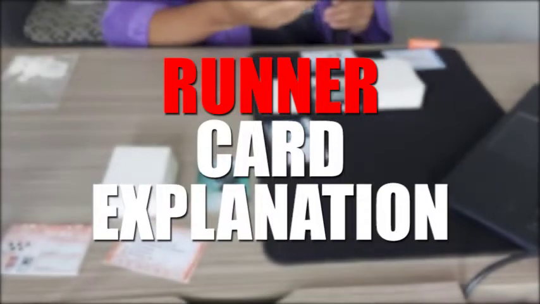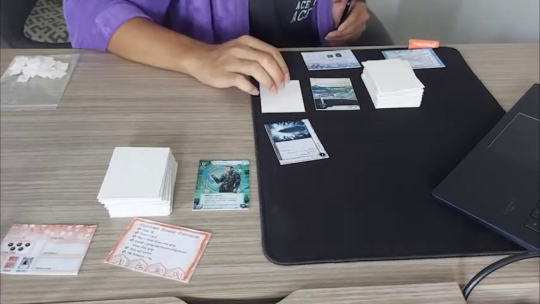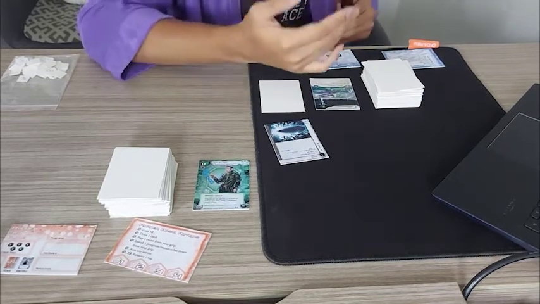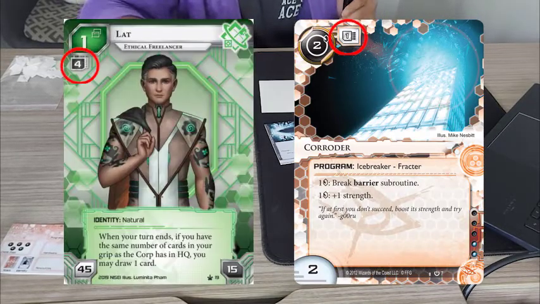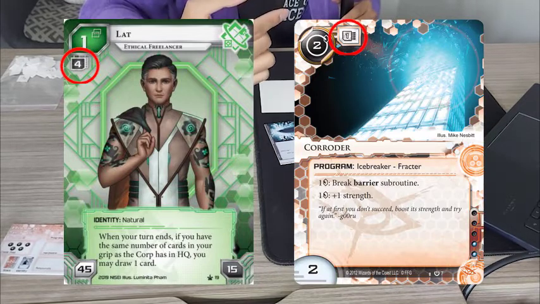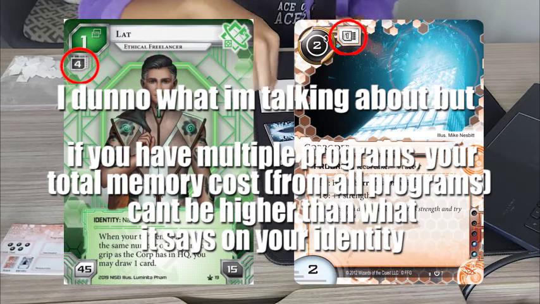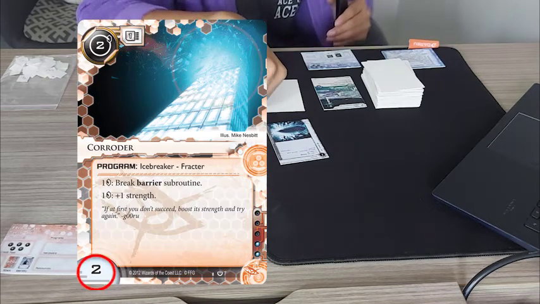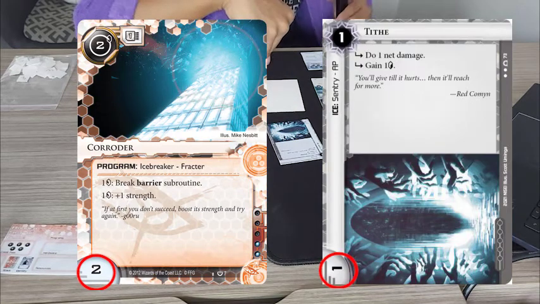Runner card explanation. I don't know, man. They're similar to core. Just do the thing it says on the card. There's a few new concepts. This tech-looking thing, compare it to your identity card. You can only have this amount lower than this card total. So if this plus this is over this, you can't. This is the strength thing I was talking about. It's gotta be higher or equal than this number on the ice you're running on.